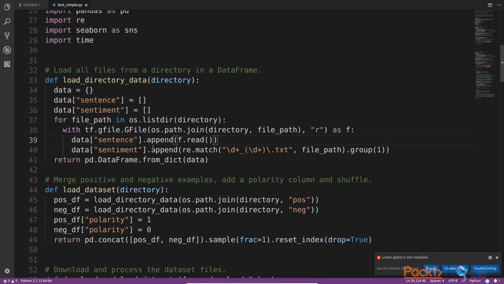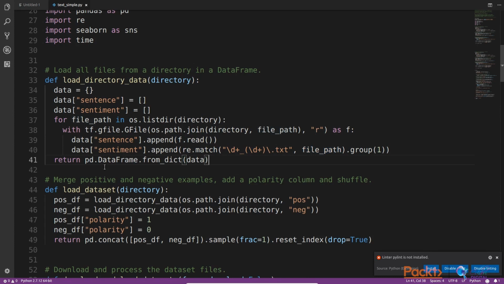And for the sentence index, we're going to append the text, everything that's in the text file, and then we're also going to append the sentiment with this function here, which basically just matches it with certain conditions and specifies the file path.